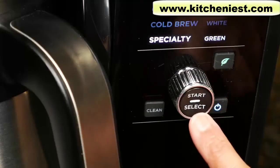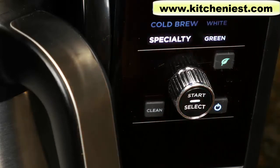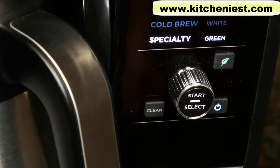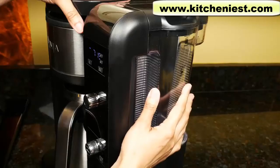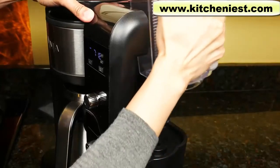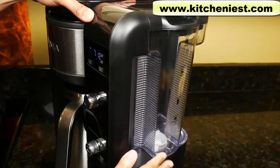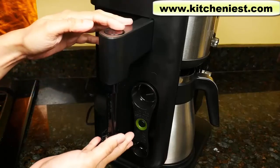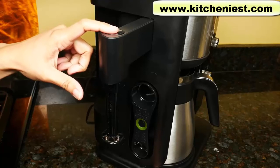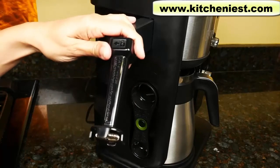There's a tea button to choose a type of tea, a power button to turn the machine on, and the start select dial to start brewing or select options. The clean button will illuminate when the unit senses there's buildup, and there are cleaning instructions in the manual. This Ninja shuts off automatically after one hour if unused. The water reservoir has a grip — you can pull it up to remove it and it slides right back in. Pull the arm out and you can froth milk; there's a button on top you push down and hold. Just twist and remove the frother for cleaning.